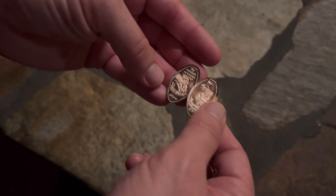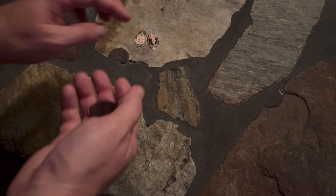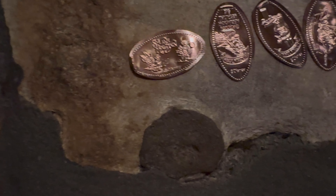Let's go over here in the light to see them better. I'll just put them down. Here's the Splash Mountain coin on this first one. The second one is Big Thunder — you can tell from the side. So: Big Thunder, vulture, rabbit. Pretty cool! We got our Splash Mountain coins seven years after the ride closed.